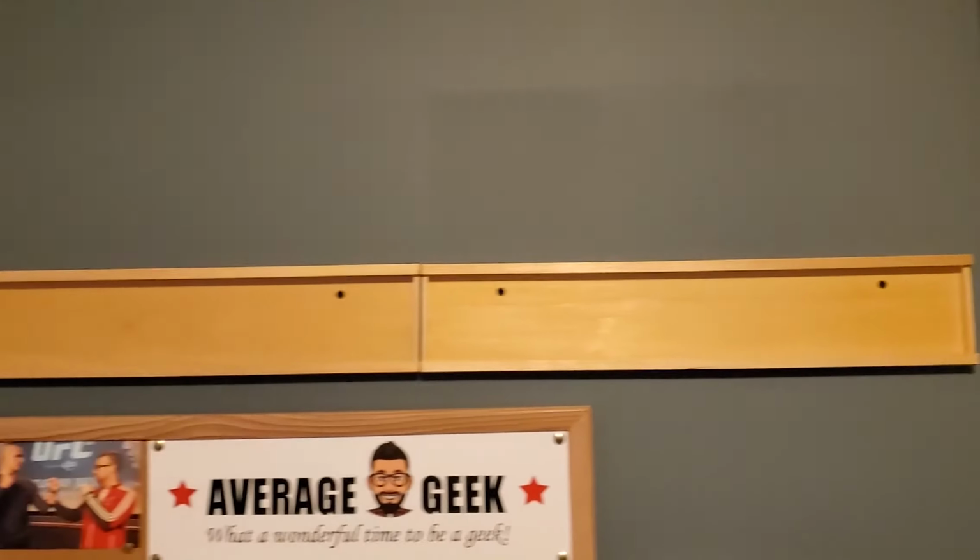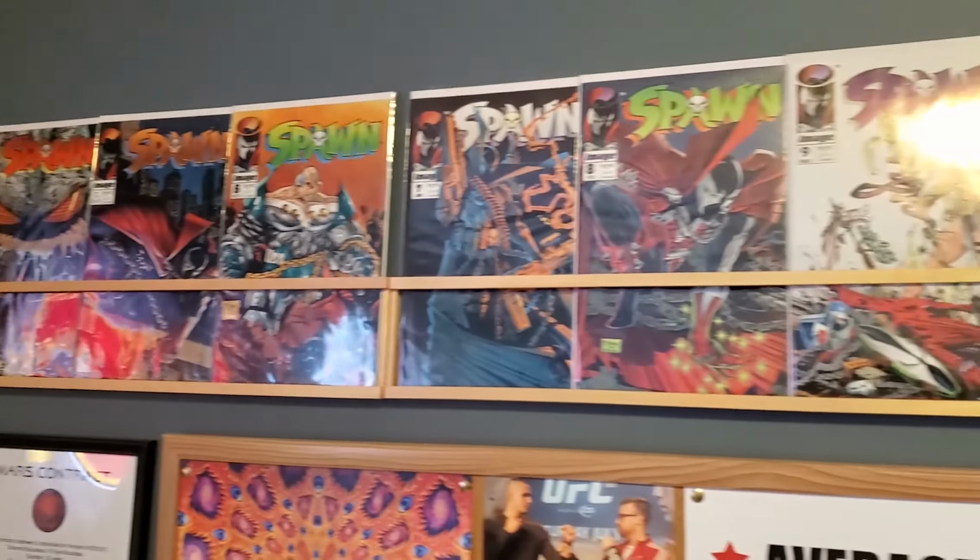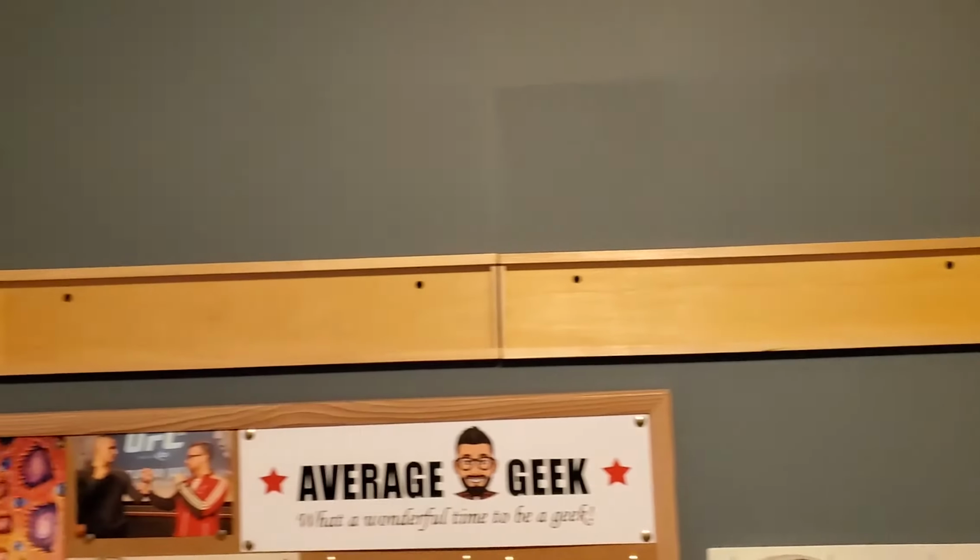These comic book display stands behind me here are actually homemade, so let's talk a bit more about those to give you a better idea of what you can create. These are cheap, easy to make, lightweight display stands made from balsa wood, wood glue, and some spray varnish. You can find all those materials at your local craft store or hobby store. Each display holds 3 comic books, and I banged out 8 display stands in just a couple hours. I do wish they were a little bit taller so that front piece of wood was at least halfway up the comic book, and I wish they were a little bit wider because the comic books right now are overlapping just a little bit. That being said, I think they serve their purpose perfectly.